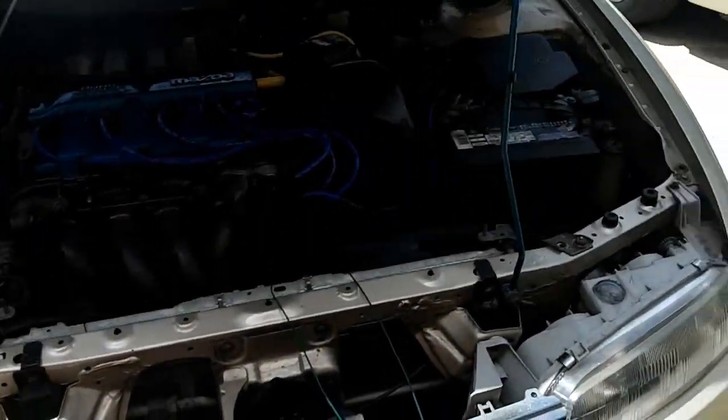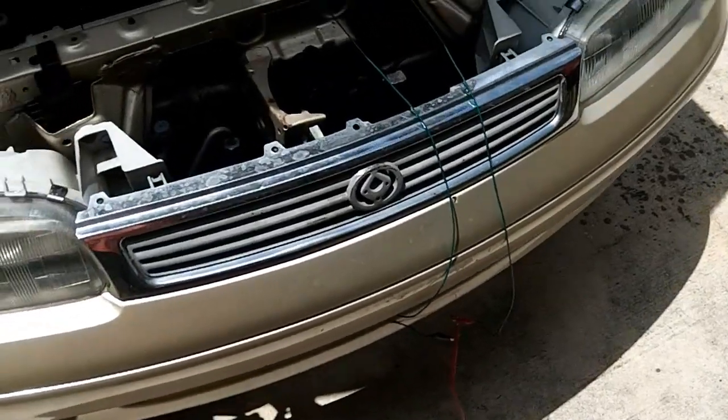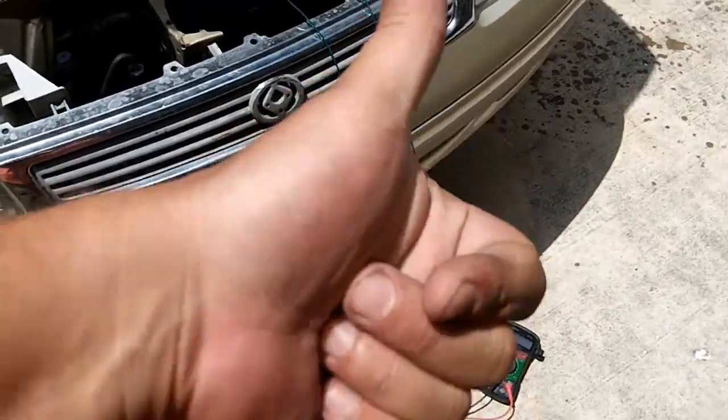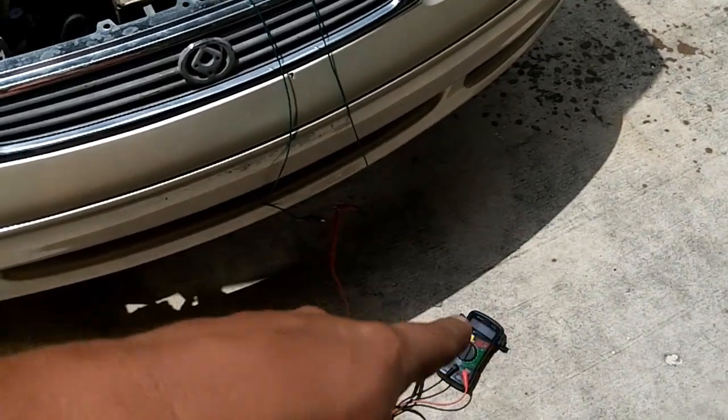40. Alright, so what is 0.02? Because if that's a 200 scale, it might be off. 4? 4 volts. That sounds much better. 4 volt signal. 4 volt reference signal. Probably varying between 4 and 5 volts.